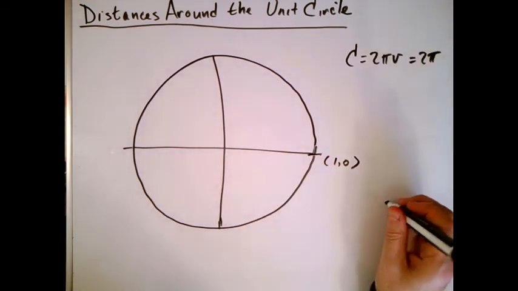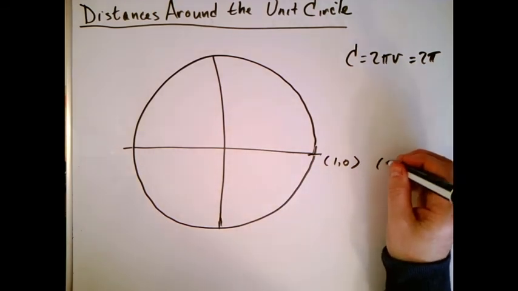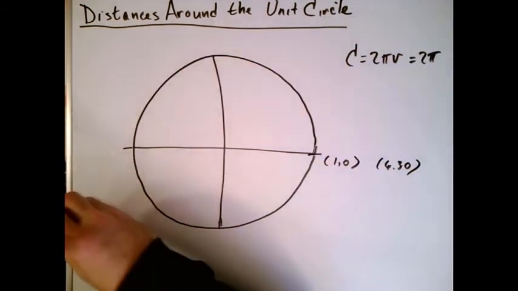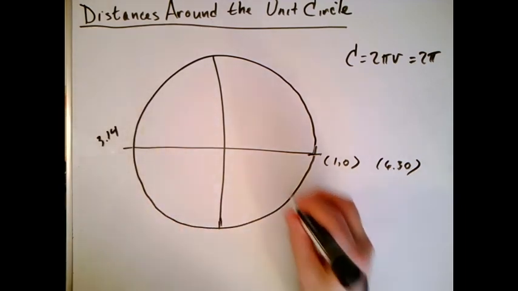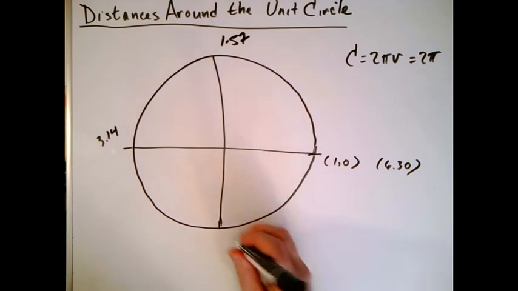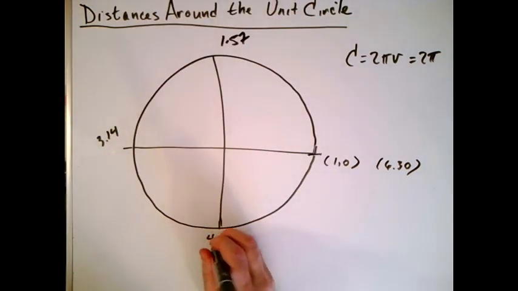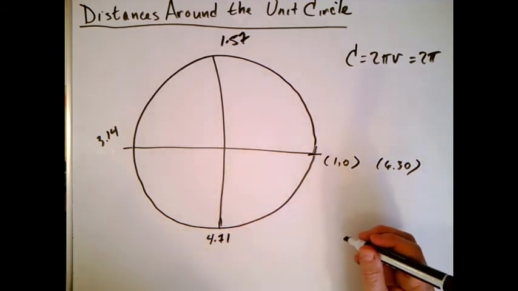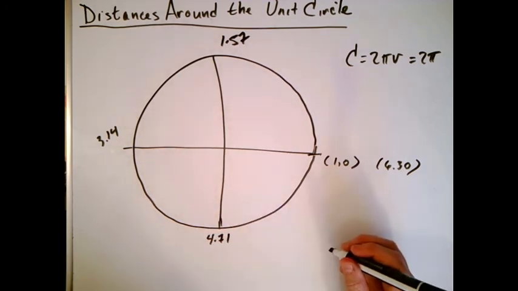And what that's going to tell us is to go all the way around the circle is about 6.28. I think we'll probably only ever use about 6.3-ish. Half of that is pi, and I'm just going to try to think about that as being about 3.14. Half of that is 1.57. That gets us to the top. A quarter plus a half of the circle is going to give us 4.71, and that gives us the number on the bottom. Now this isn't going to be enough to actually help us estimate things, so we need some other landmark distances besides those four.